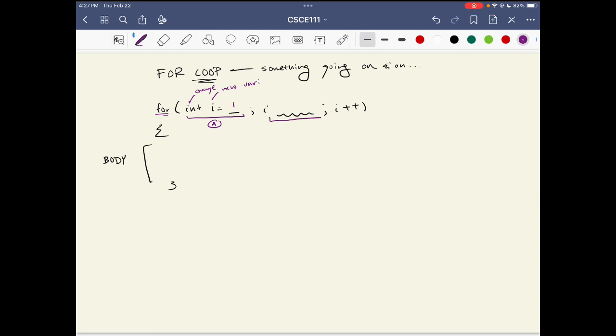Now this part of it, let's call b. And this is the restriction. Every time we want to start off each loop again and again, we start each one with b, and then we go to c. So hypothetically, if this were to go on and on and on, it would go from a first, and then you go to b, and then you go to c. And at b, you are evaluating if you want to continue or not. If it does not meet the evaluation requirements, you stop the for loop.